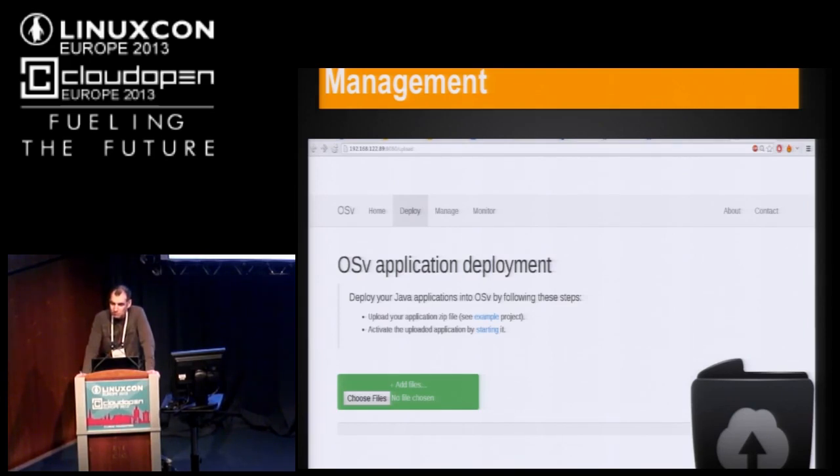So I have two questions. One is, do you support ballooning? For memory, yeah, right now we don't have a balloon driver. It should be pretty easy to add, since we already support the concept of moving memory from the application to the system. So we could also give it to the host. It should be very easy to add. I don't think that balloons are heavily used in the cloud, but it should be an easy fit. Okay.